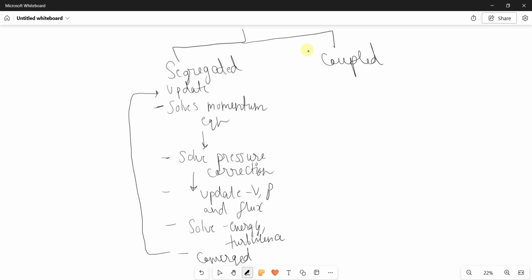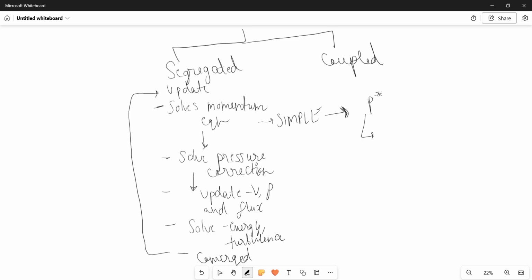Now I know this might be kind of confusing. So the point is you have multiple methods to do this. I'll be covering this in detail further when I'm talking about each of these. But for now, let's say that one of the methods is SIMPLE, right? So I'll just tell you how it works in general right now. So you take a value of p, you assume a value of p, that is p star.